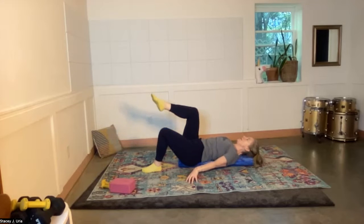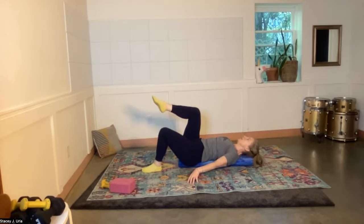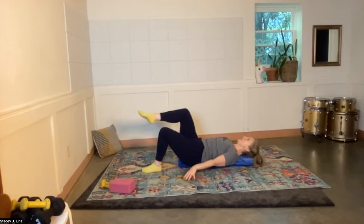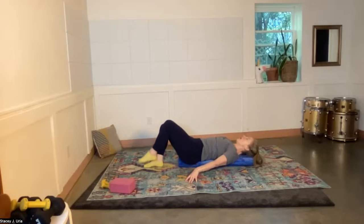and 4, and 3, 2, and 1, and we'll go the other way. And 5, 4. Yeah, if you want to kind of try to even float your fingertips off the floor. Last one here. And then back to center, all the way down, opposite side.